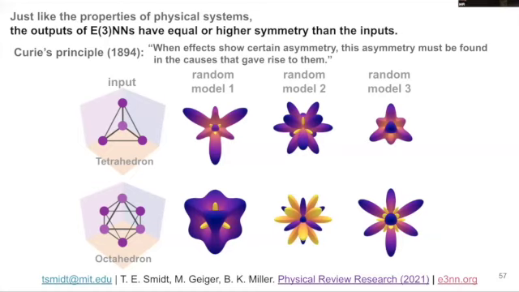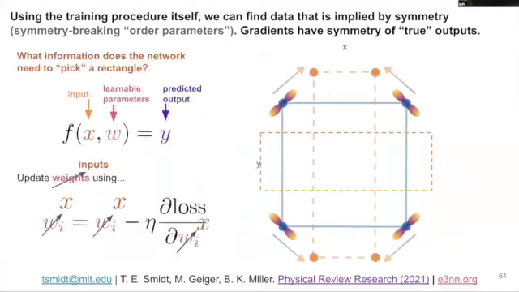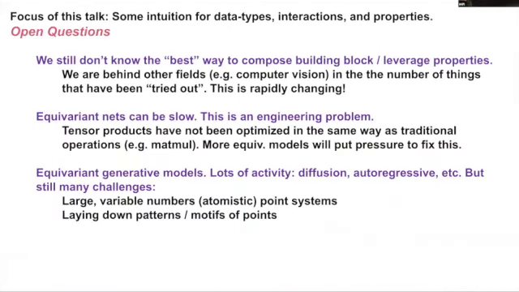And so this is an emergent property. It's not a prescriptive property. It just emerges from the fact that you are preserving symmetry with your interactions. And I think that's pretty cool, especially from a materials physics perspective. We know a cubic crystal can't have a polarization. All of this stuff holds true in the neural network without training. So all the symmetry conditions still hold. I have various things on symmetry breaking, but I won't go into that today. Let me just touch on open questions, and then I'll leave you with my closing statement.